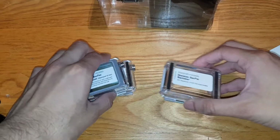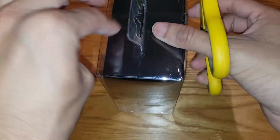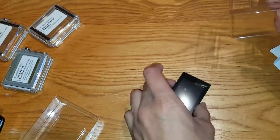Okay, guys, let me move this out of the way. Have a look at the main thing. Now, I couldn't open this last time with the old video. If you've not checked out my last video, go check it out. So I'm just going to cut it open. Oh, that's very sharp. Really like this packaging, it's premium. This is the screen itself. Oh, it's very light. That's very light, guys.